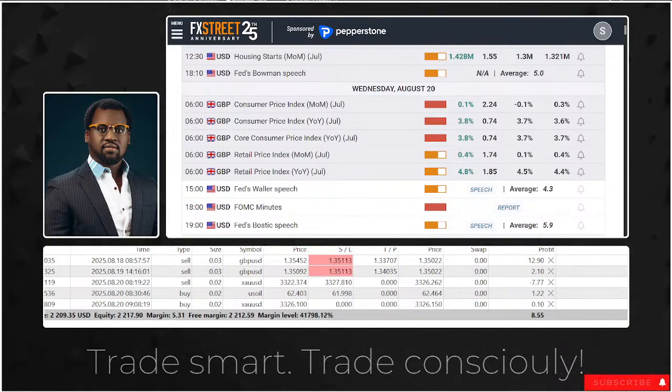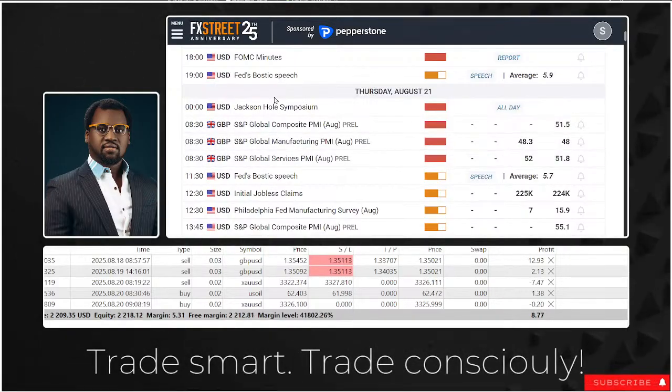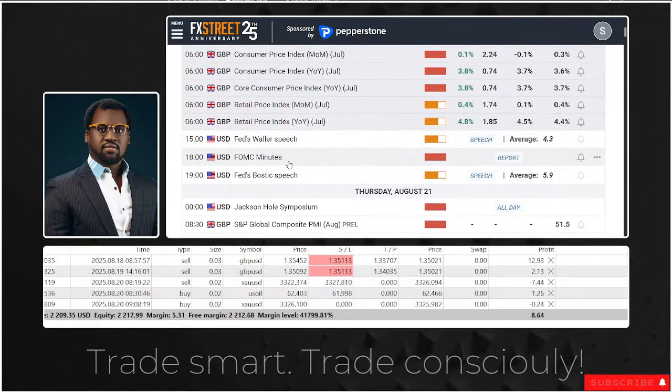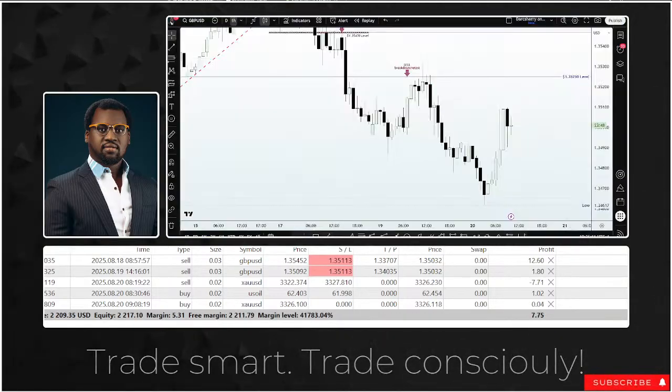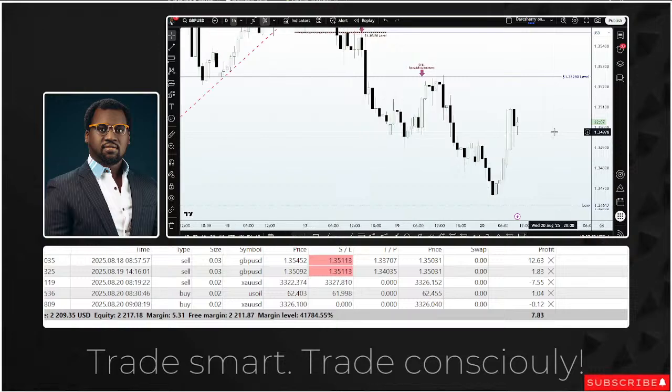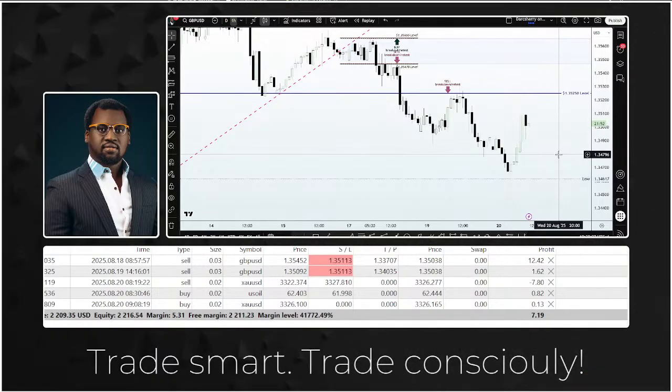So in as much as the pound sterling is reacting positively to the recent development from the UK economic data, we cannot ignore the potential that the dollar is still very, very strong. And with the FOMC minutes coming up later today, the initial jobless claim count coming tomorrow, and of course the S&P Global publication, it could be a little bit dicey at this point in time. So with the situation we have here, it is reasonable that we move all our stop losses, secure the current sell position while we wait patiently for new structures to emerge and guide our trading decisions today.